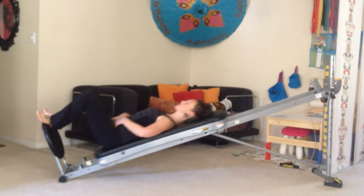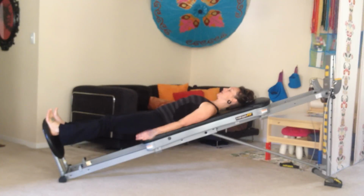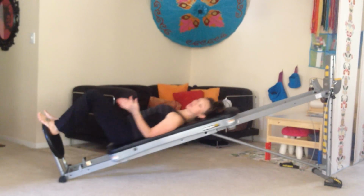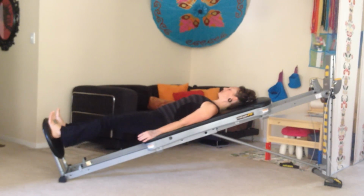Maintain a nice neutral spine, so that you know you're properly targeting those muscles. And you're going to open to parallel hip width distance and repeat it. If your knees are going in and out, you'll know you're at too heavy of a load and you need to lower down your level.